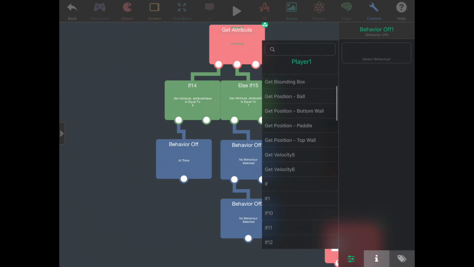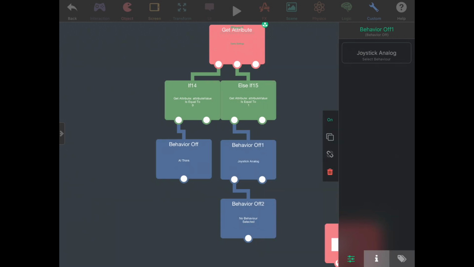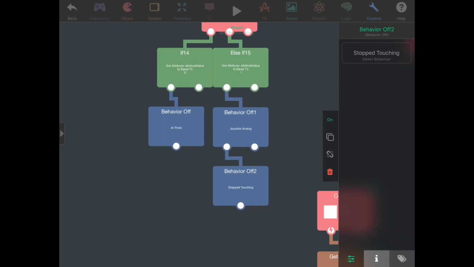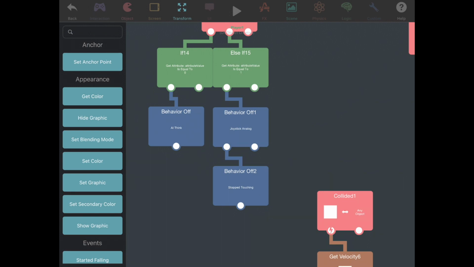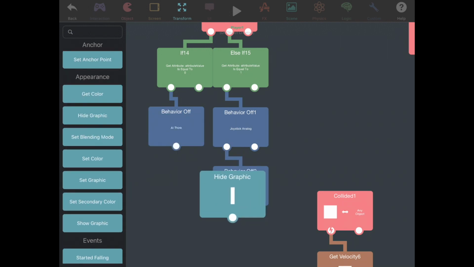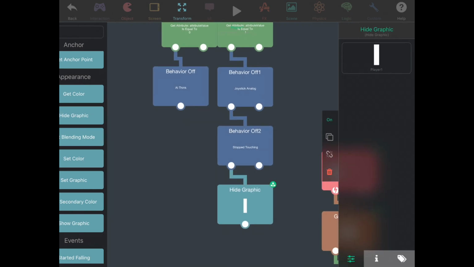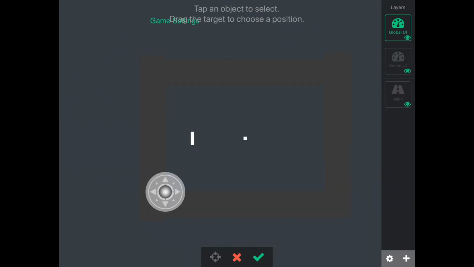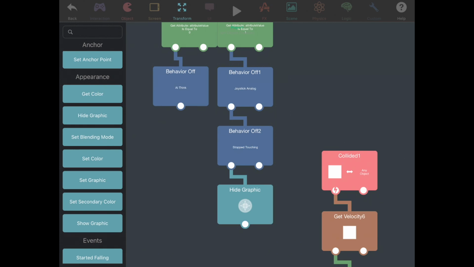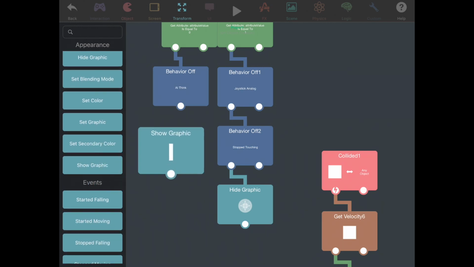What are they called? Joystick analog and stopped touching. Also, what we should do is just hide that graphic since we're not using the joysticks anymore. So we'll do hide graphic and we'll select the joystick. And since we're hiding the graphic for AI, then we should be showing the graphic for human.